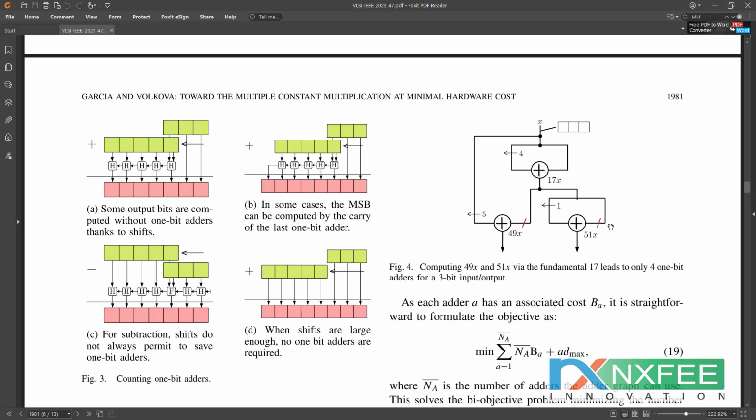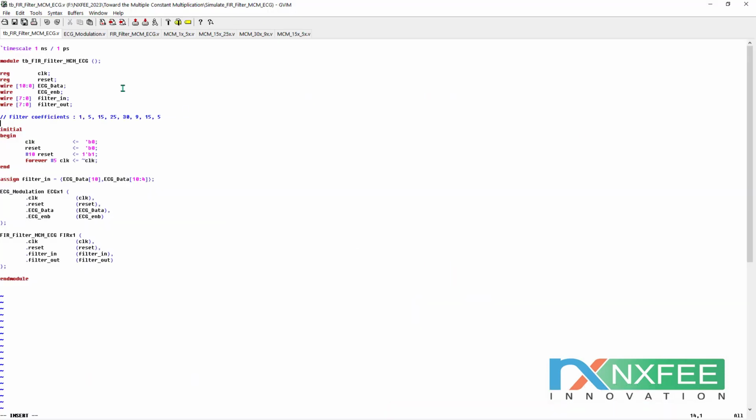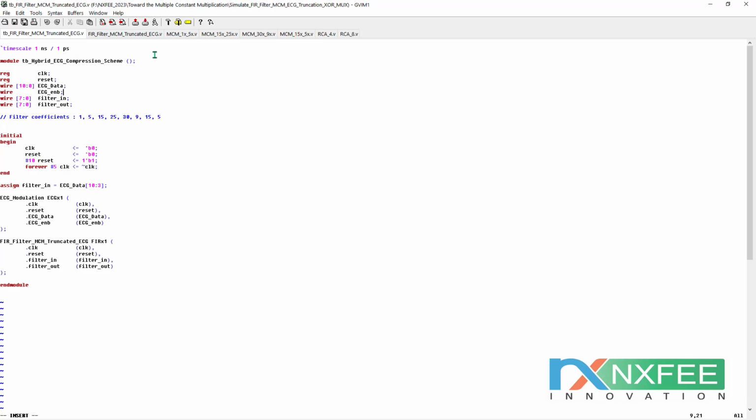As per the novel architecture, we have developed the code. Here 8th order means we need 8 coefficients, so 8 multiplications we need to develop. This is a Verilog HDL code. Here we give the ECG input at the top module, and this is the multiplication part. This is the proposed level of the coding.